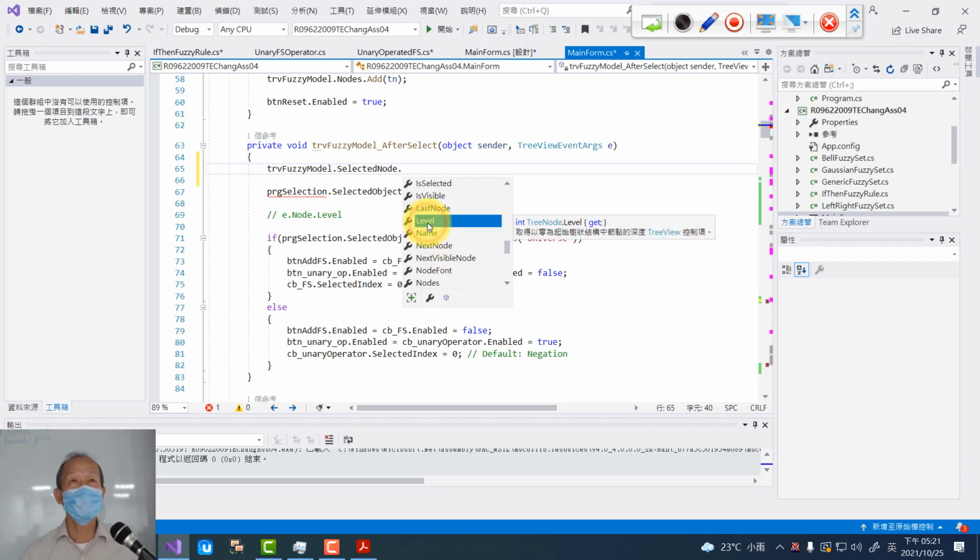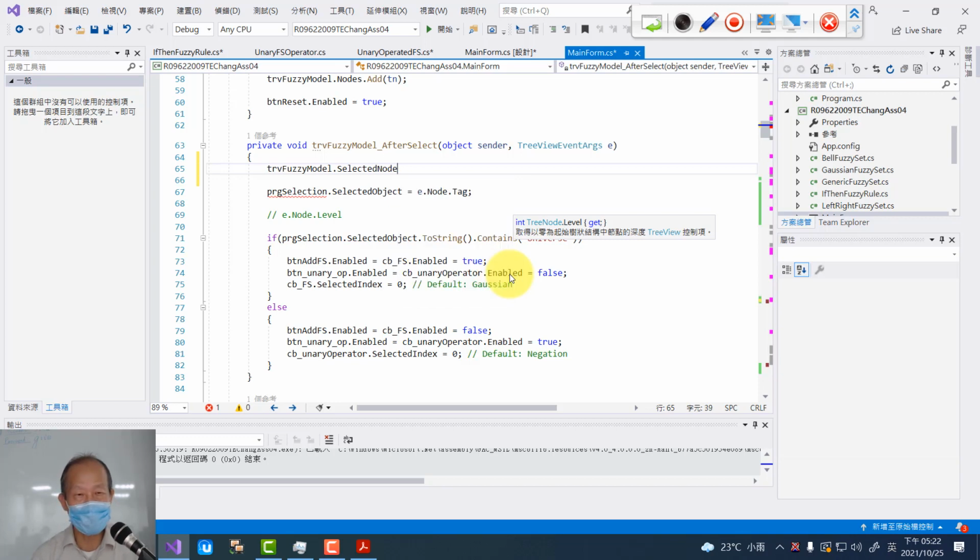The label is with respect to the hierarchical structure of the tree view. The first label should be 0, label 0. That means it's a parent node. Once we add it, you need to check the label, and there is also a property called index.